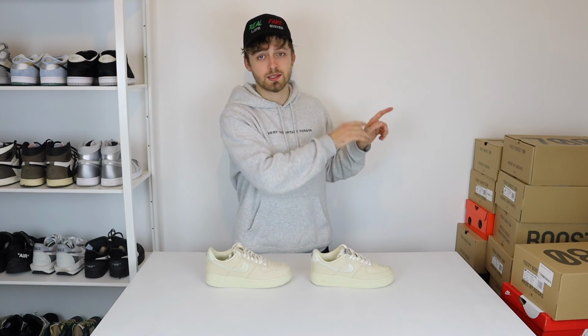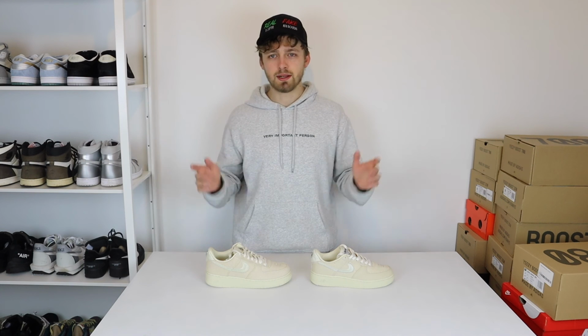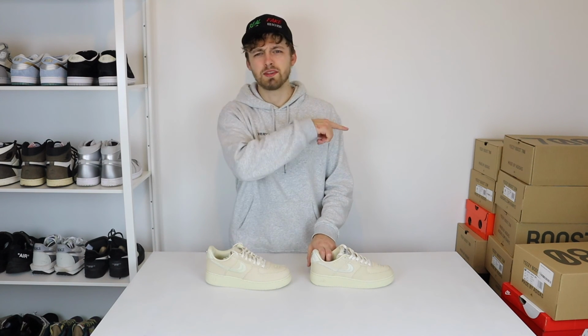I do have some more cabinets coming on this side. Just let me know what you think. Is it better than the last one? I think it is. It's a little bit clearer, a little bit less cluttered, well, when the shoe boxes go.